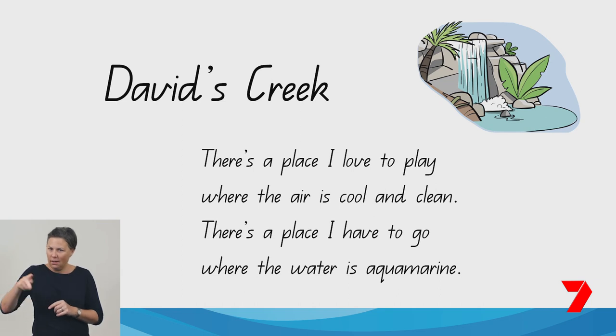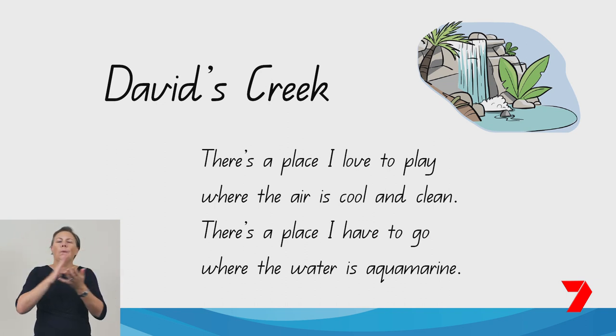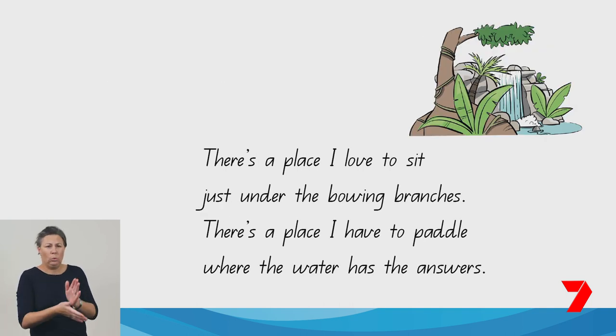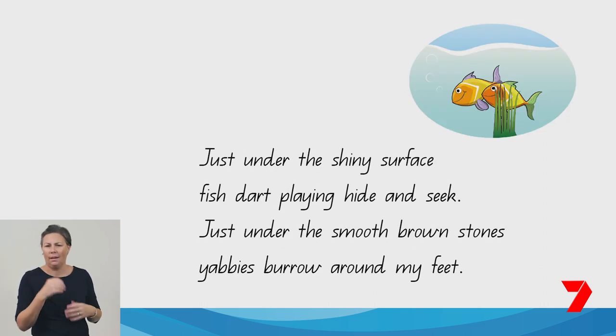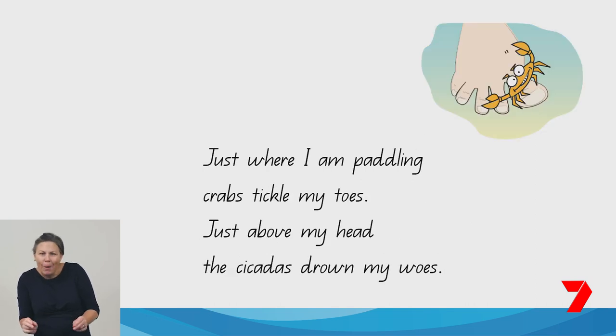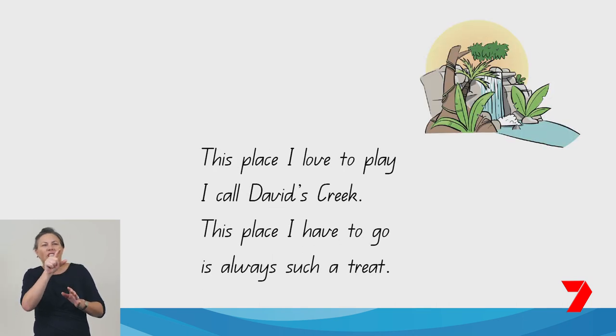David's Creek. There's a place I love to play where the air is cool and clean. There's a place I have to go, where the water is aquamarine. There's a place I love to sit, just under the bowing branches. There's a place I have to paddle, where the water has the answers. Just under the shiny surface, fish dart playing hide and seek. Just under the smooth brown stones, yabbies burrow around my feet. Just where I am paddling, crabs tickle at my toes. Just above my head, the cicadas drown my woes. This place I love to play, I call David's Creek. This place I have to go is always such a treat.